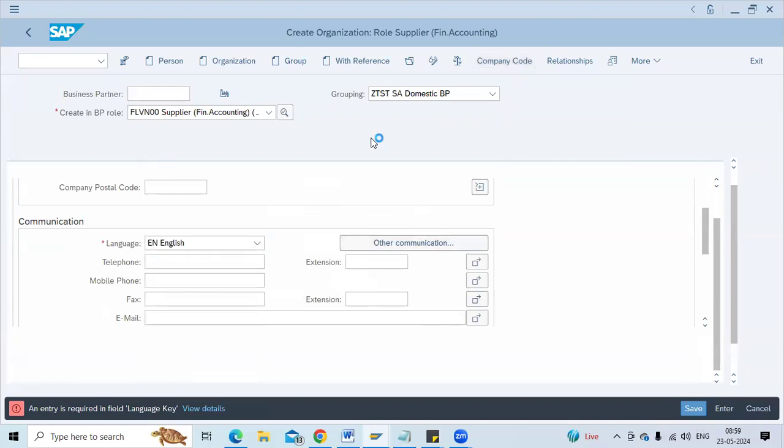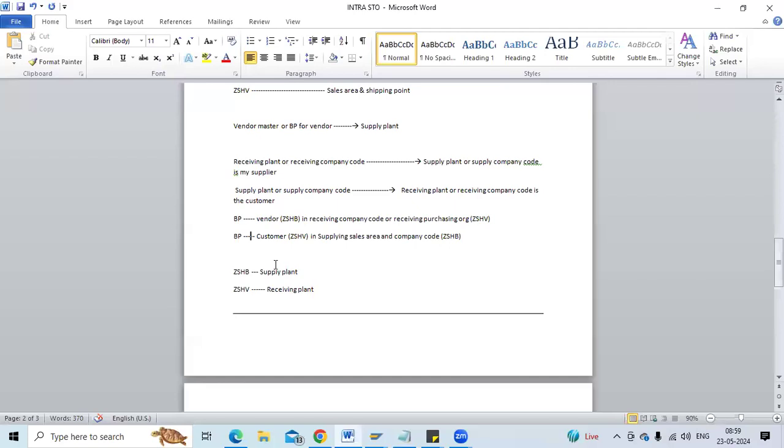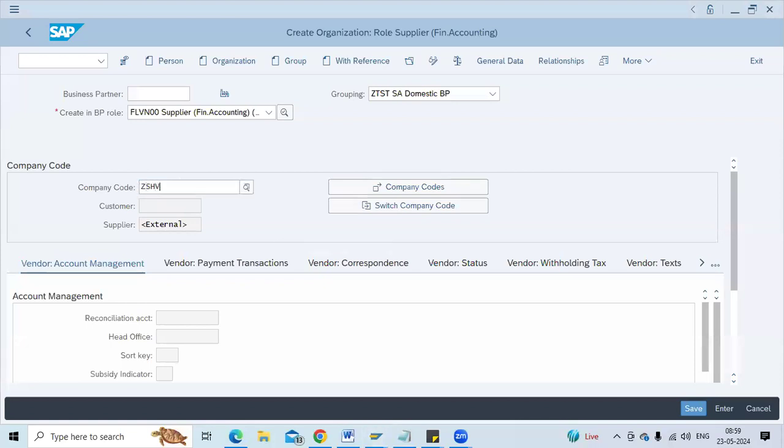In which company code are you creating the supplier? You're creating the vendor under this ZSHV. So I'm entering ZSHV as the company code. I'm just considering that in my company code, ZSHV is my plant.